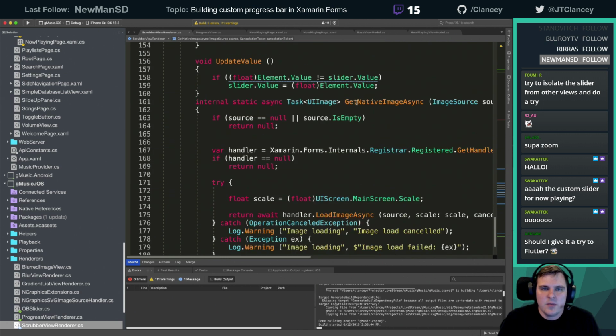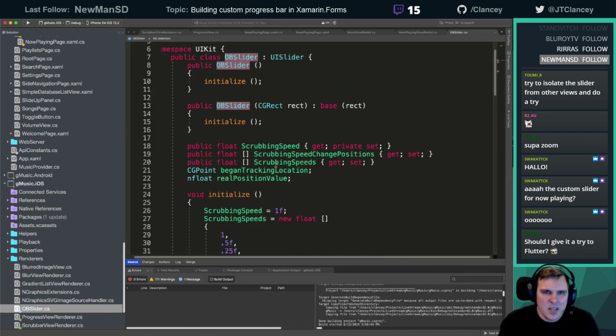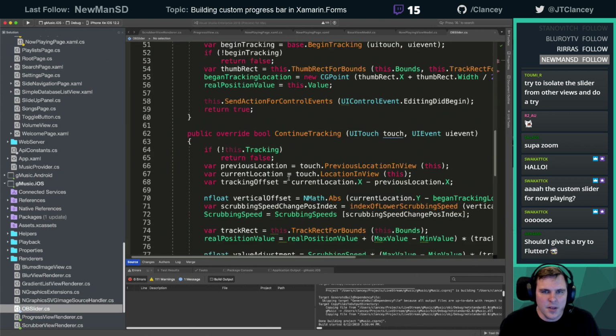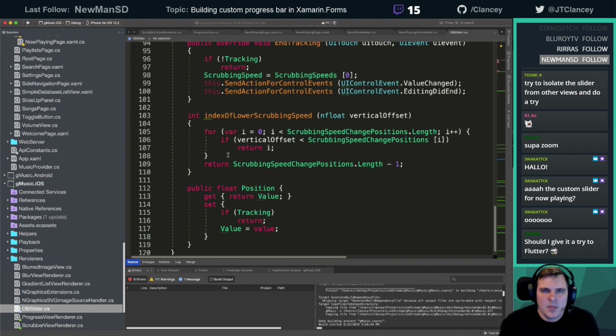So this says update value, right? Let's go to my slider, because I think I have this built into the slider already. Yeah.